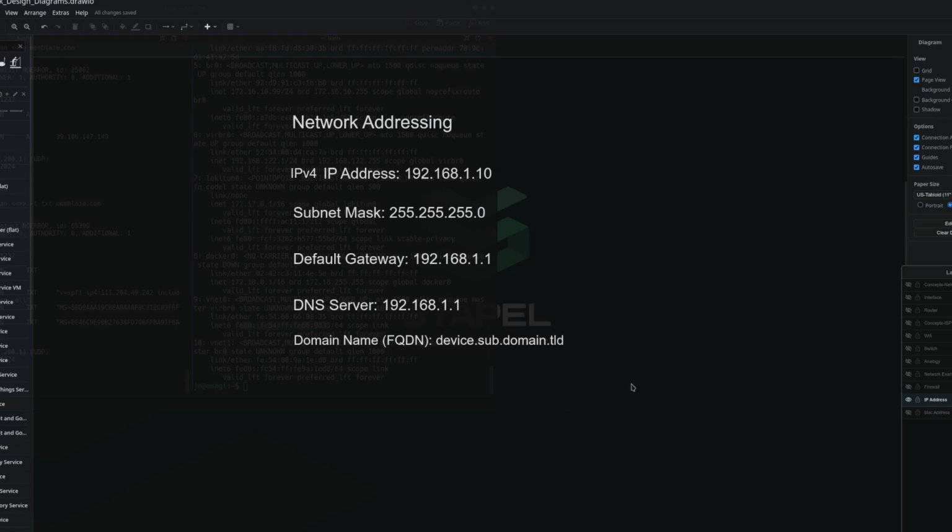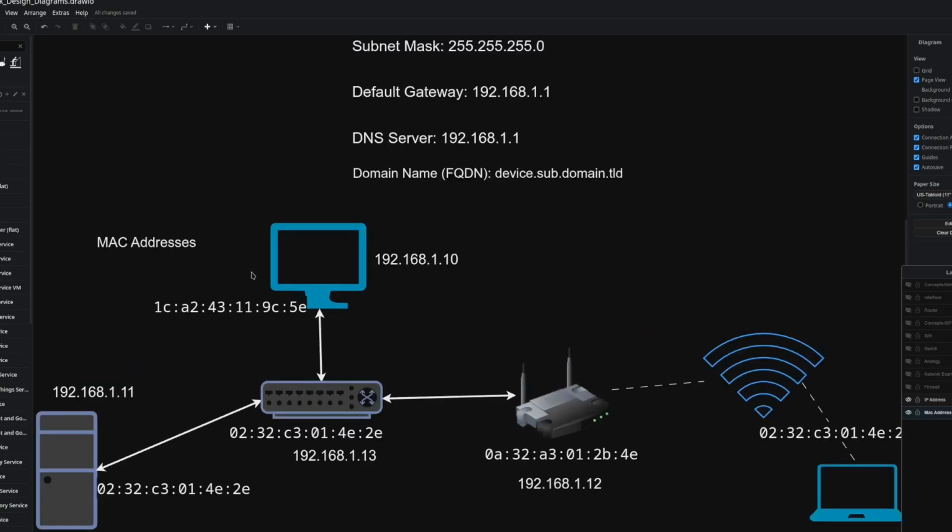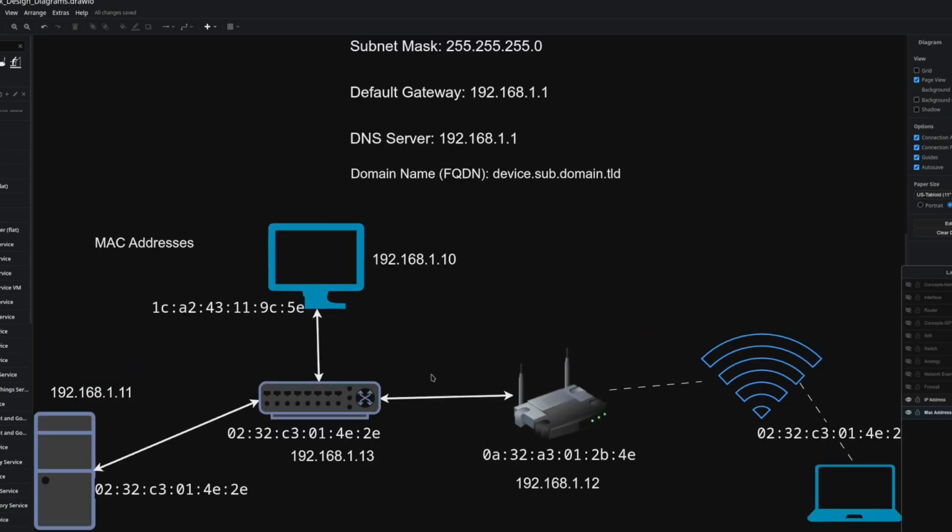One other type of address we're going to talk about is something called a MAC address. You're going to see this everywhere as we configure things, so we need to talk about it here briefly. A MAC address is another type of unique identifier, but the difference between a MAC address and an IP address is that the MAC address refers directly to the interface that we're assigning the IP address to.